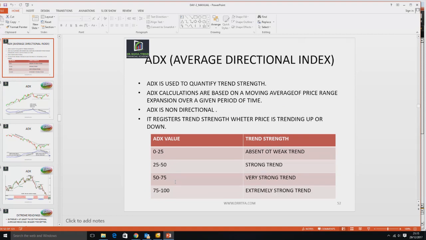So what do we have to do? Whatever our direction is, long or short, we have to wait. We have to see where the ADX values are and trade accordingly. So as a thumb rule, you should enter into long or short when you see the ADX value close to 30. Remain in that trend till you find the ADX value close to 60. So as an academy member, your range is: at ADX 30 you have to enter, and at ADX 60 you have to get out. Always keep this in mind, keep it in your thumb rule. Whether it's up or down, enter at 30, exit at 60, ADX values, right?